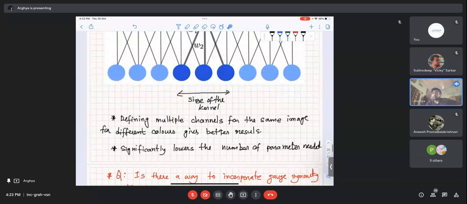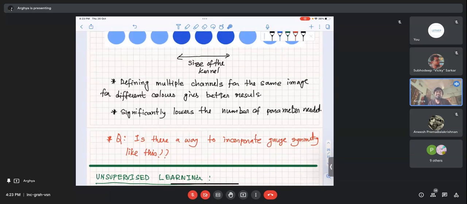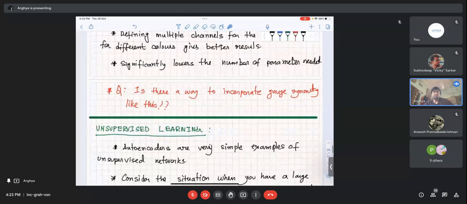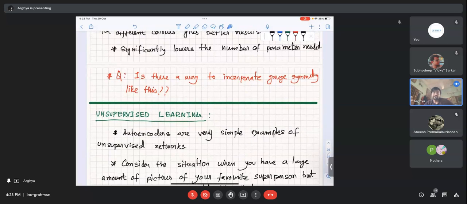So the interesting part of convolutional networks for engineers is that what they get is translation invariance or rotation invariance and all these things. One of the things I was, and am still, interested in is whether there is any way to incorporate gauge symmetries in some sense. I would discuss that if somebody has a question or wants to discuss afterwards, how it can be done. But there is no good answer to this question as of now. At least I don't know how to incorporate gauge symmetry. But people are looking for networks which already have some gauge symmetry, which can deal with it if your data has gauge symmetry.